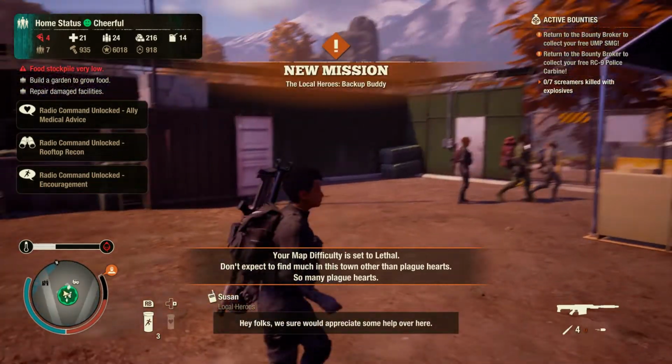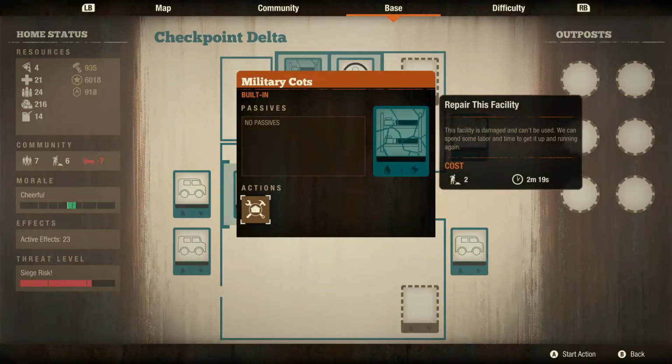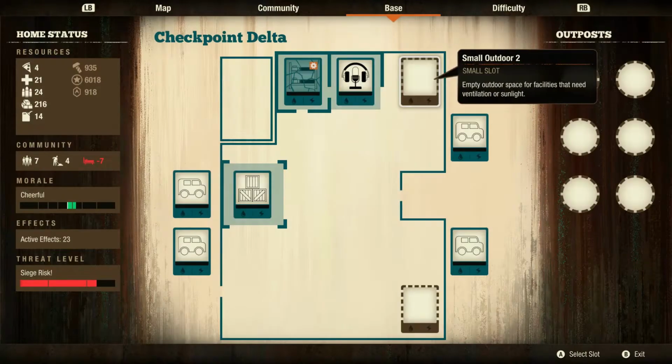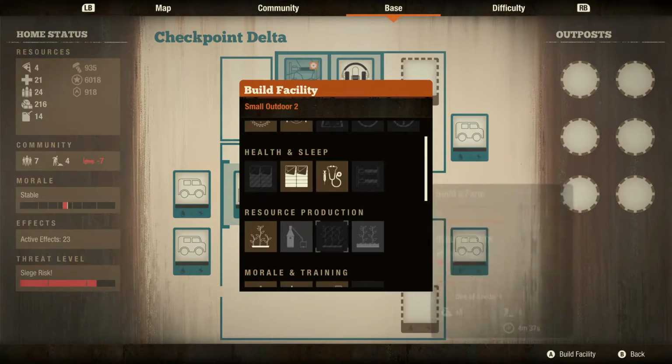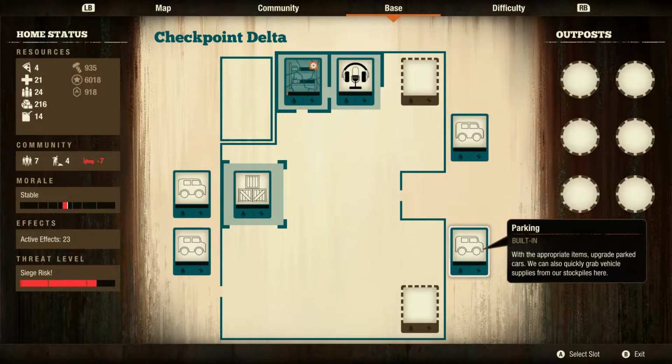Whoa! Hey, folks. We sure would appreciate some help. Alright, food is bad. Guys, whoa, I might end up losing some people. Jesus! Okay, we need to move immediately. We have no water, no power. This base looks garbage.